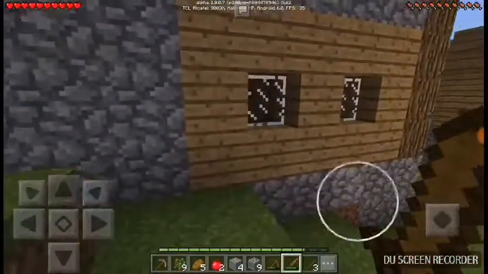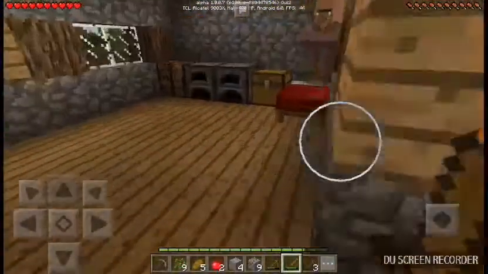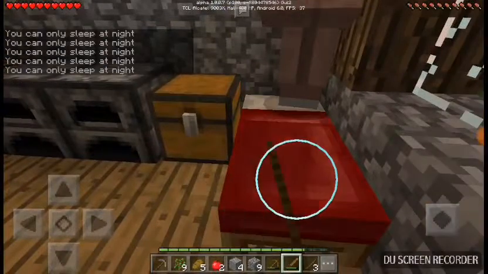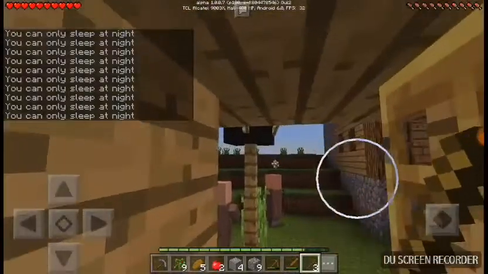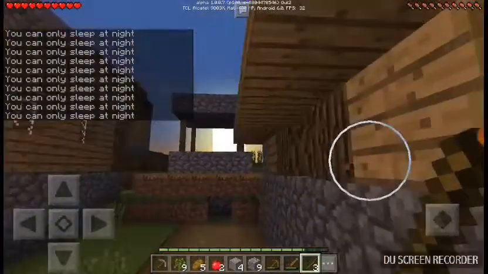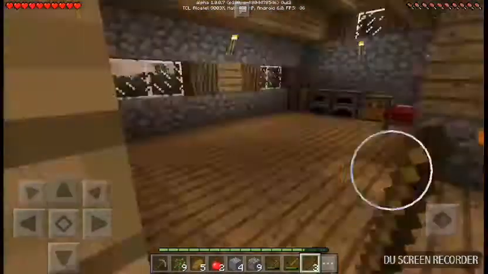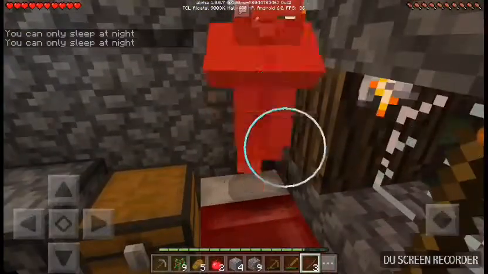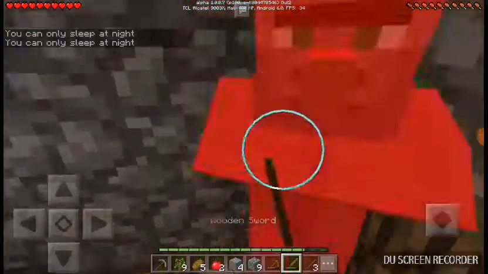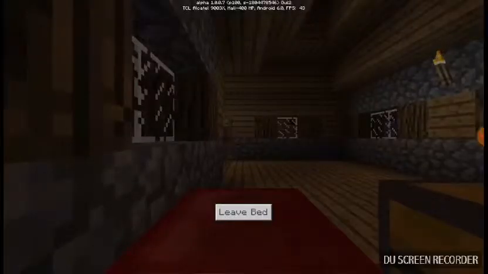It's nighttime, actually. Okay, I'm gonna sleep because when it's nighttime, I heard that there are zombies coming out, so I'm gonna sleep. Come on. Sleep. It's nighttime. Then I understand. Come on. Okay, I'm probably gonna sleep now. Sorry, villager. I'm so sorry. Alright, I can sleep now.